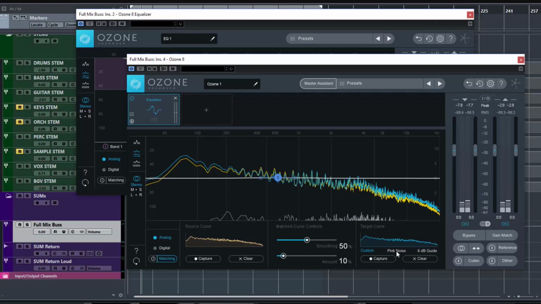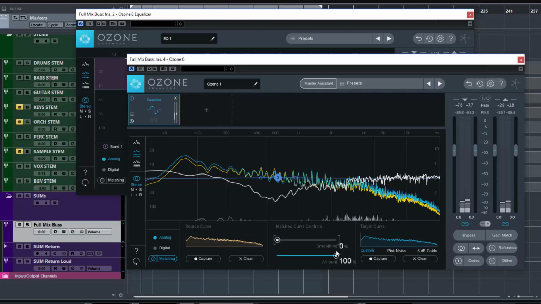Now, the other things you can compare to is you can compare to pink noise or a 6 dB guide. So we'll look at that in a minute. I just don't want to lose this setting at the moment. But what you can do if you really want to do it is that you can turn this on and then you can let it make the adjustments. Okay, so it's defaulted to a smoothing of 50% and an amount of 10%. Now, if I go to 100% with 0 smoothing, so it believes that's the settings it needs to do to get these to be the same. And with it turned on, it's going to do it.